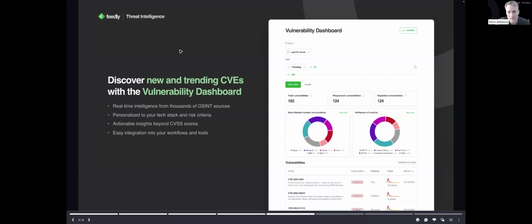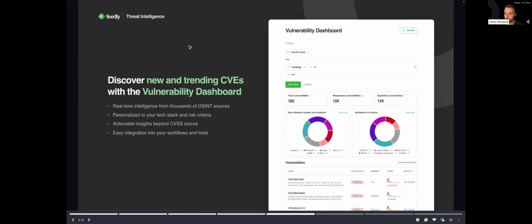And I think one of the most important things is that we recognize that everyone has their own risk criteria for how they evaluate vulnerabilities and when they escalate them. That's what we're trying to solve here: everyone is able to build their own personal risk profile depending on what their organization prioritizes.